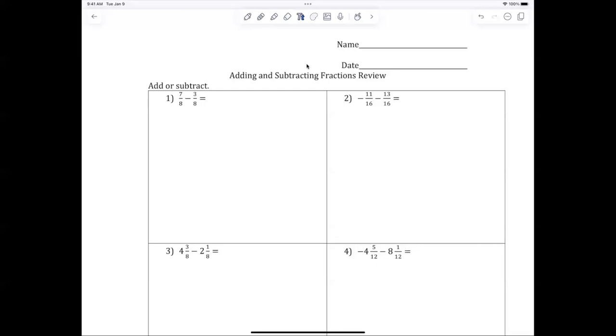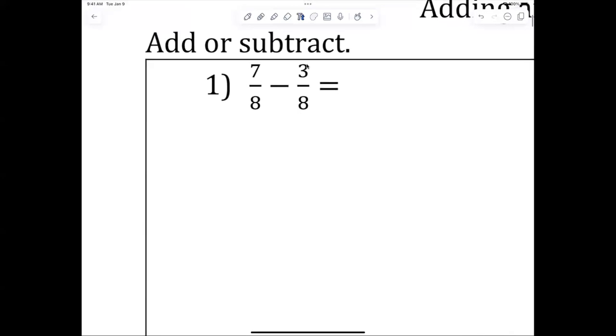7/8 minus 3/8. Let's blow up on that and see what we got here. All right, is everybody comfortable with 7/8 minus 3/8? Say it first. 4/8. I would prefer everybody say 4/8 starting out. And then I need 4/8 to reduce to what? 1/2. Anybody got an issue with 4/8 to 1/2?